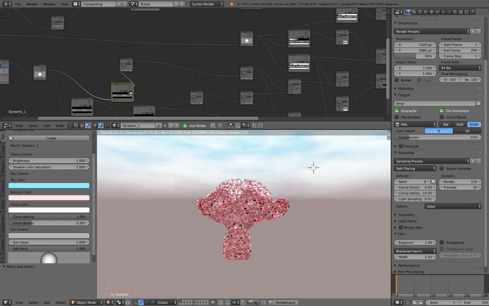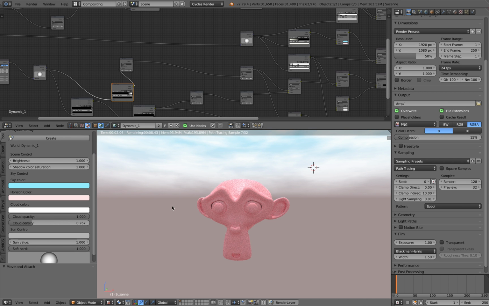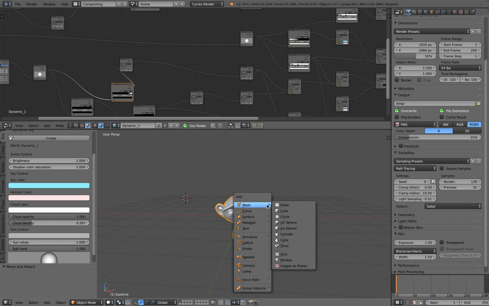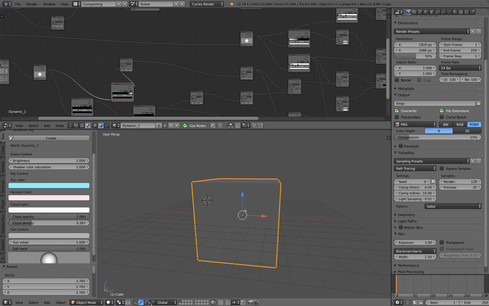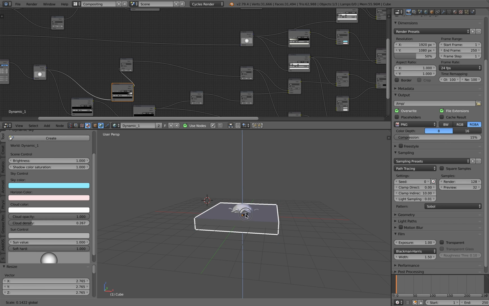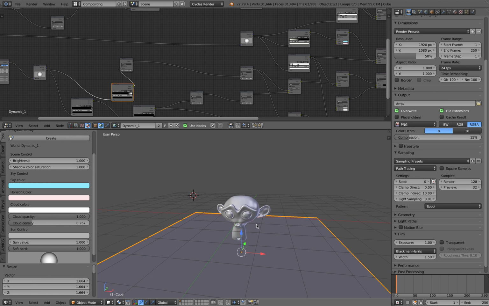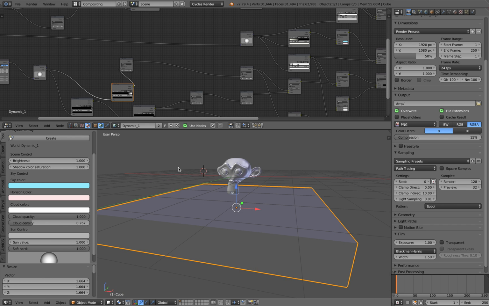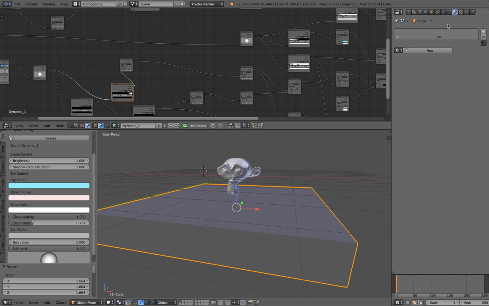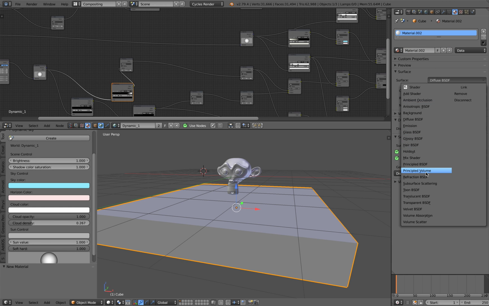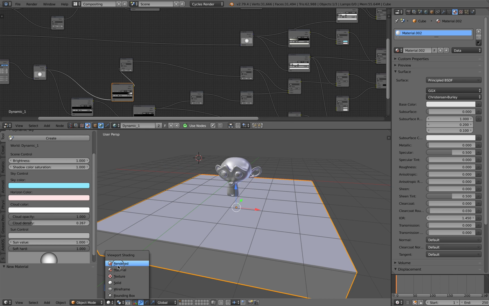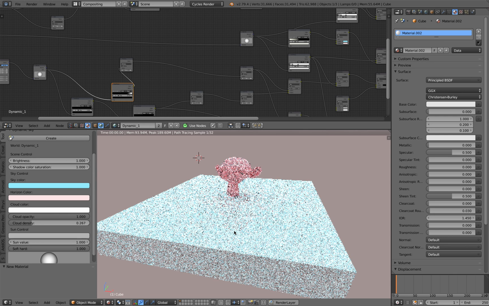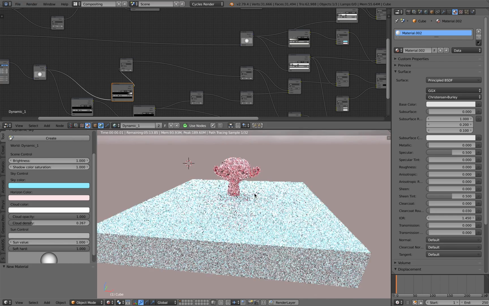It's actually a good idea to have some kind of ground. So I'll switch to solid and create a cube. Scale this. Just a basic floating floor, or the floor can be a little bit bigger, but I'll keep it like this for now. I will assign a material, just Principled BSDF. Okay, so we have the ground.